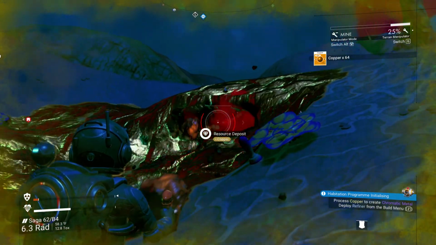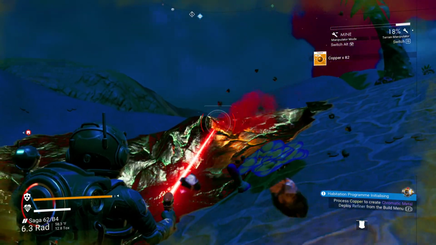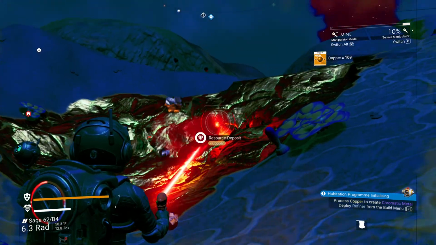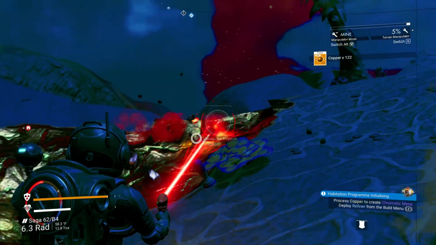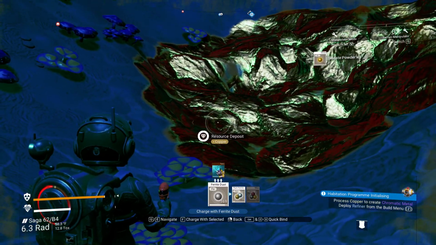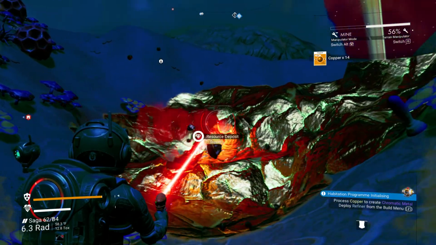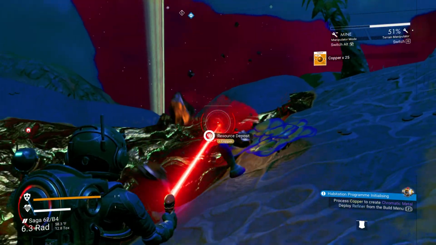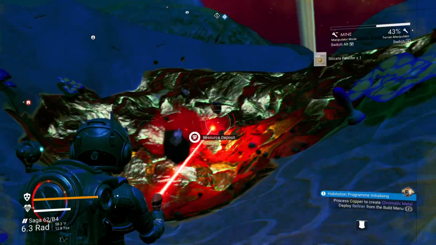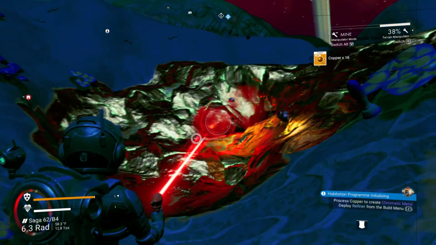Goodness gracious, Suit Lady. Stop using so much. Once you get a module going for radiation protection or whatever hazard protection you're using up, she doesn't talk until that module runs out of juice. So as long as you keep it full, she keeps her mouth shut. That's why I like using them. 206, let's see.